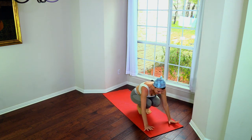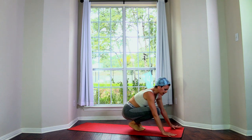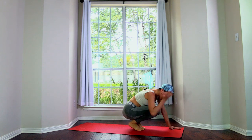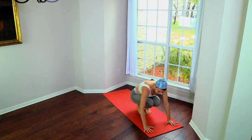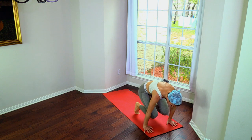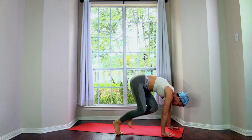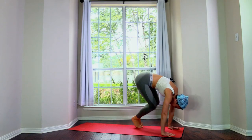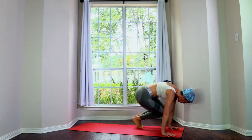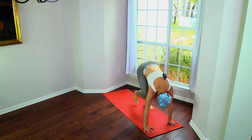That will totally pull everything in. If you have loose stomach muscles from pregnancy or just from not nurturing them enough, that exercise will strengthen them and cinch them back in. Now we're going to do the pendulum — stay light on the toes and shift or walk the toes, or you can hop side to side, elbow to elbow. Let's go: one, two, three, four, five, six, seven, eight, nine, ten. Now step into plank.